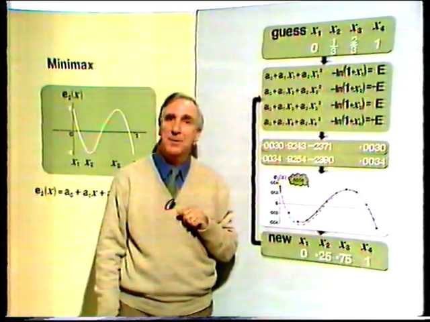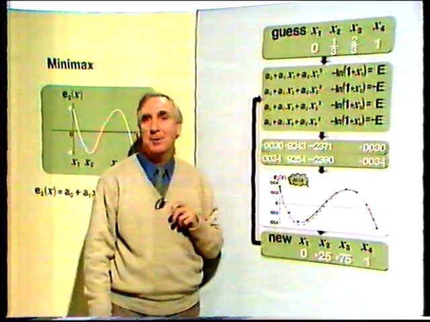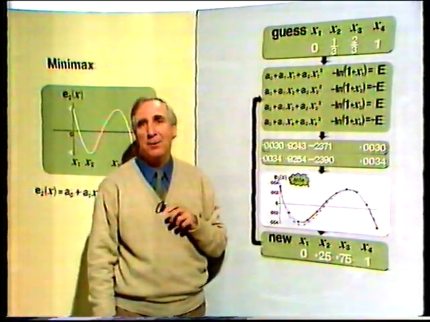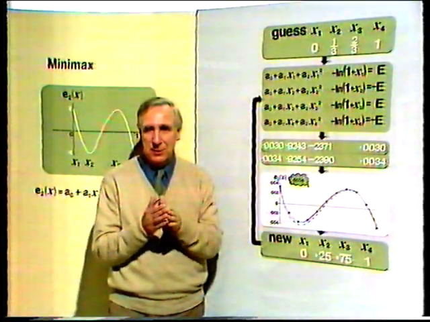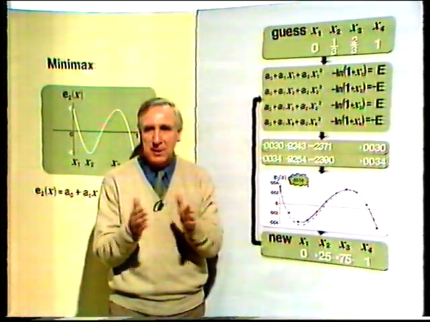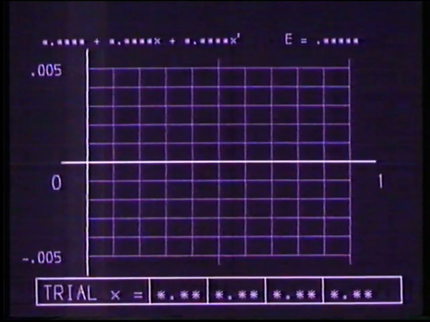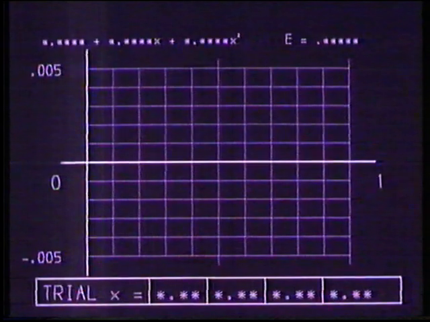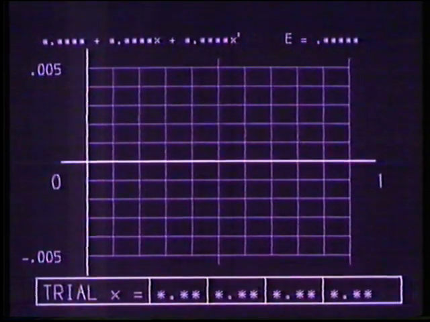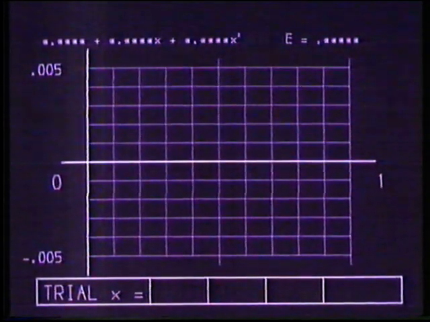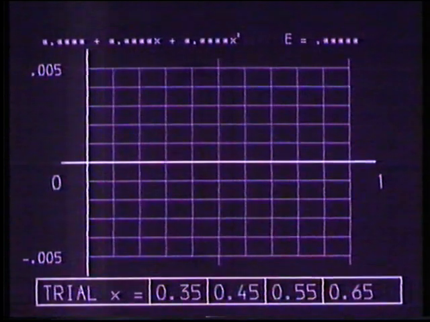Does it always converge as fast as this? Well, not for all functions, and not for that matter for all starting points. And it's interesting to do a little experiment, see what happens if we start with x1, x2, x3 and x4 very closely concentrated in the middle of the range. We've put the polynomial and the error at the top of the screen. The actual error curve will go in the middle, and we'll begin with 3 deliberately poor starting values in the middle of the range.